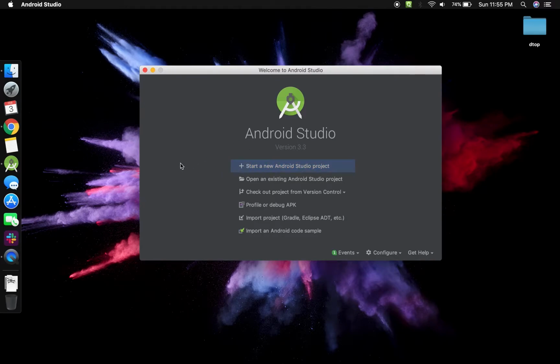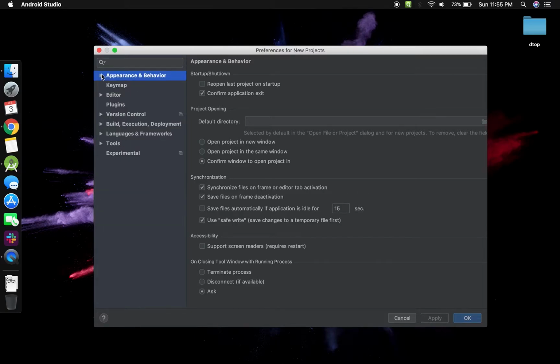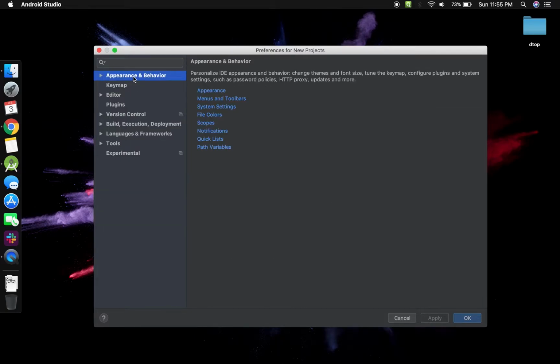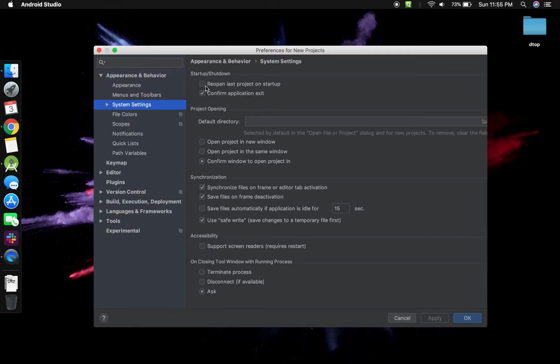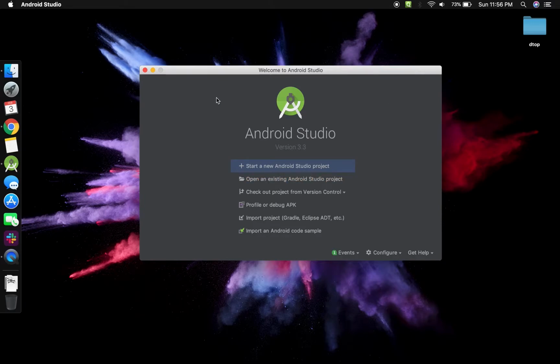Now let's make one change in the Android Studio settings, which is located in configuration, then go to preferences, then under the appearance and behavior tab you need to go to system settings and uncheck this option, reopen last project on startup. This setting ensures that whenever you open Android Studio, it will be greeted with this screen.